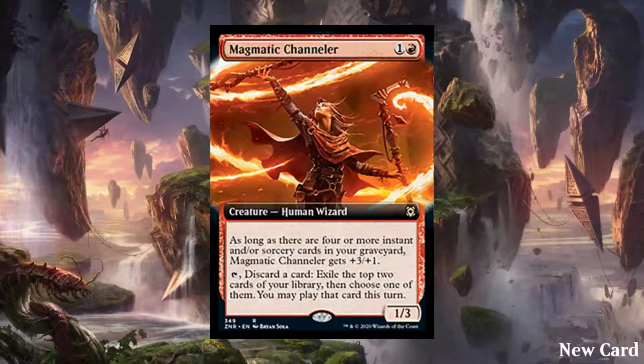You may choose one of them and play the card this turn, which, if it's an instant or sorcery, hey, now you just basically put 2 instants and sorceries in your graveyard. Yeah, this is kind of a discard a card, draw 2, but repeatable for no mana. The only thing is it's an impulsive draw, not just a normal draw.